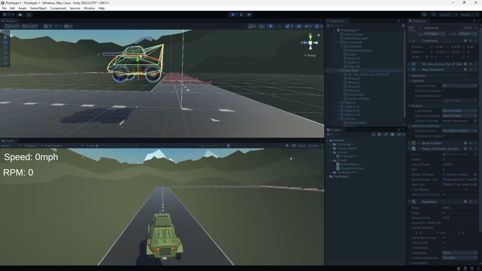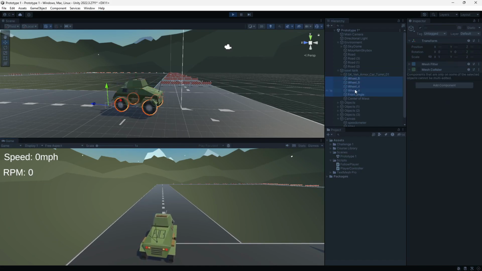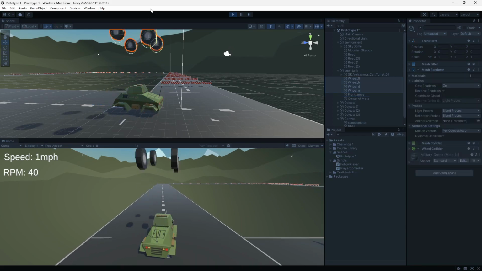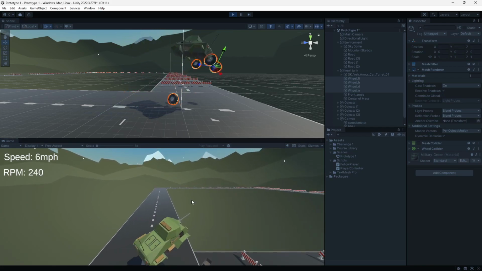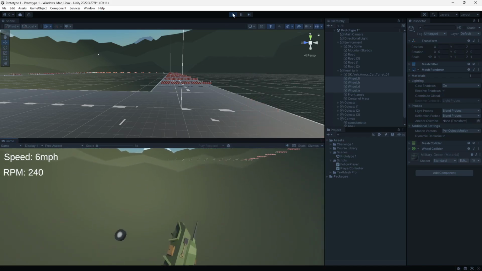Okay. Seriously, what the hell? Nope, that didn't work. Why did that work?